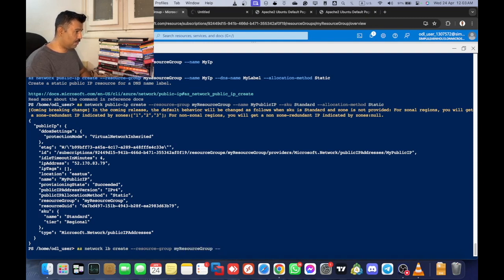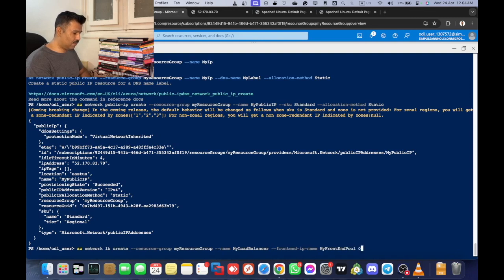Then we will give it a name for the load balancer, my load balancer. Then we will assign a front-end IP name, my front end pool.